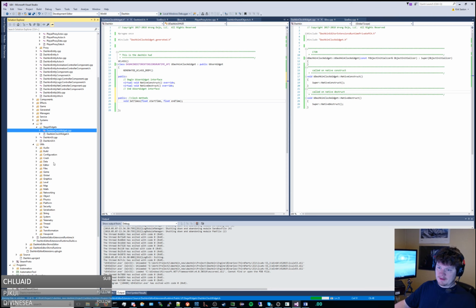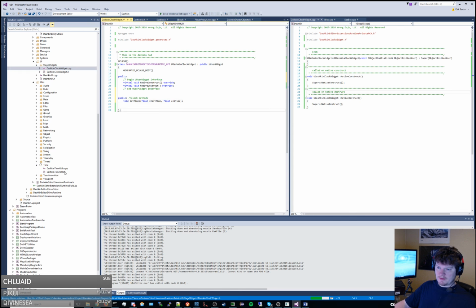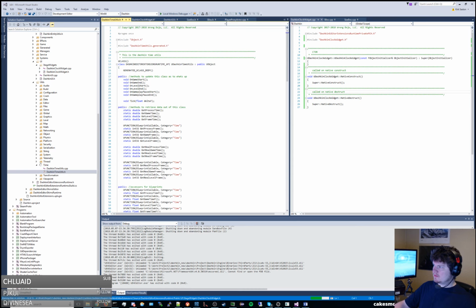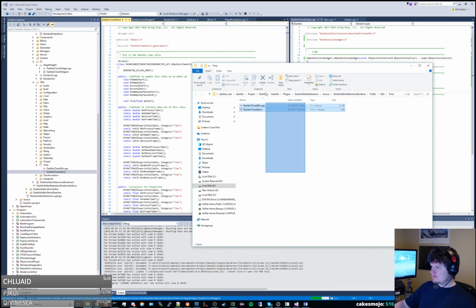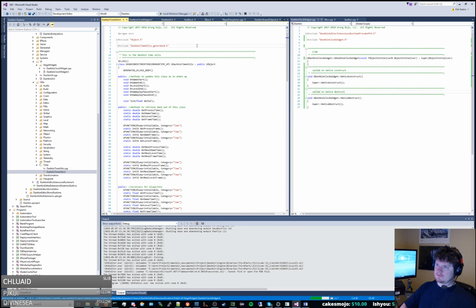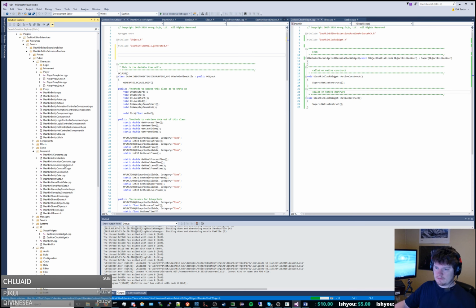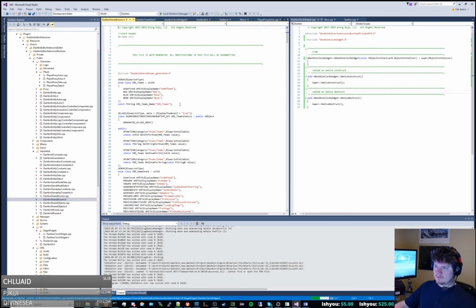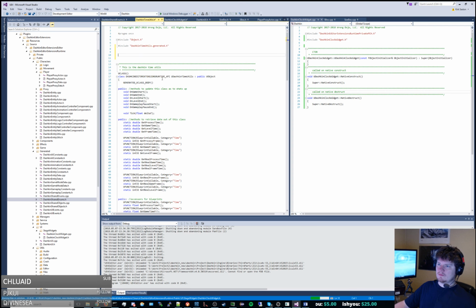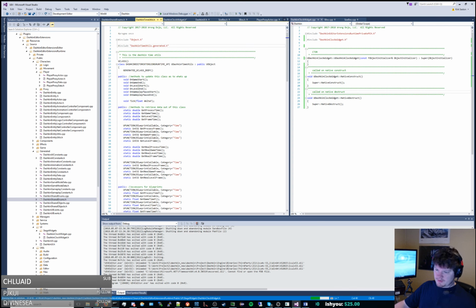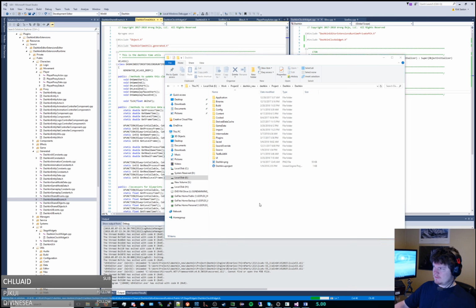So why don't we add that enum for our clock type to our time utils. Actually, I don't need to add this to my time utils. I should just add this to my generation scripts, because it's easier. Game data. Where's data?